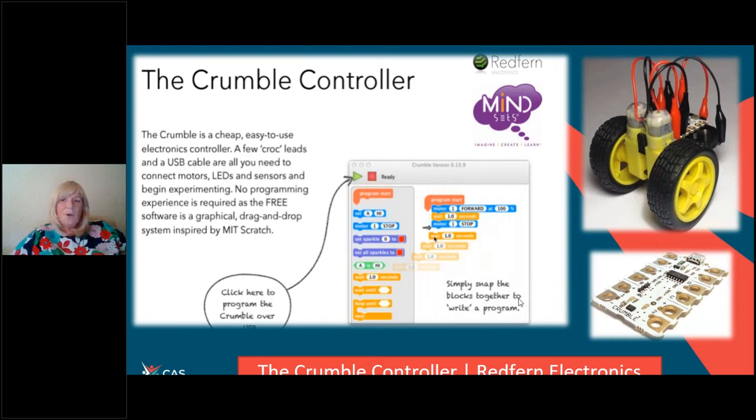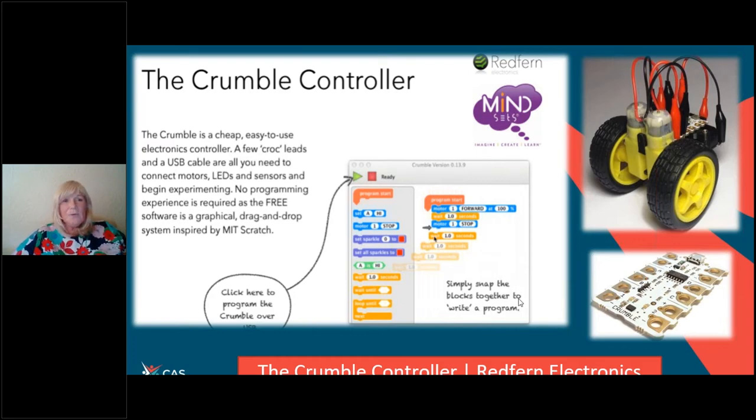But, and it's at the bottom right, if you can see it. So you can see that you can add devices, you can put inputs and outputs on, you can control things, and it's really, really cheap. Which is a bonus, I think, for primary teachers. We want something that we can use. It's easy, cheap and free.